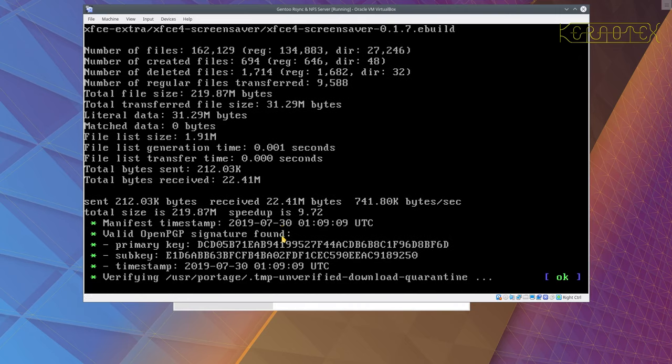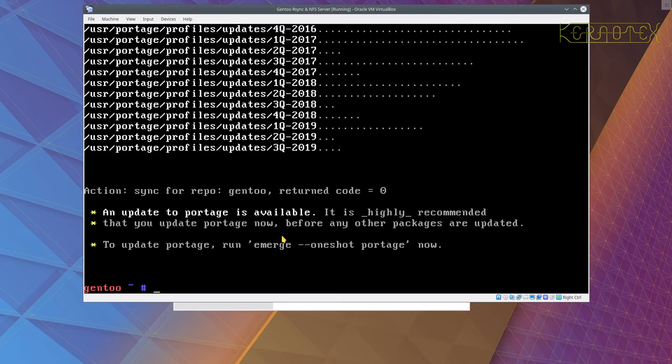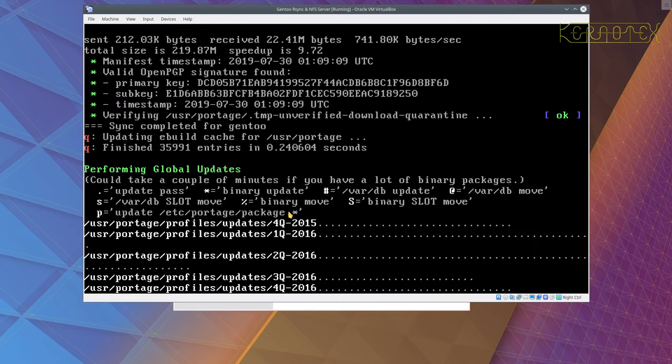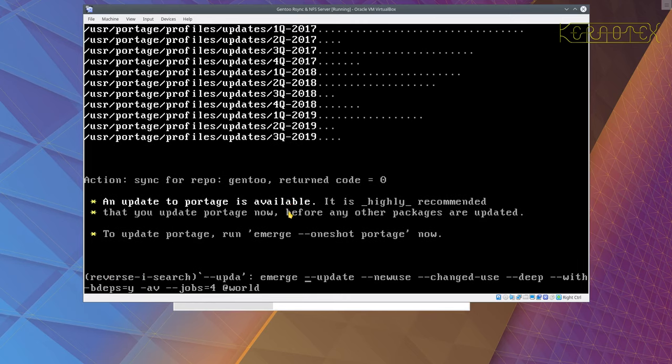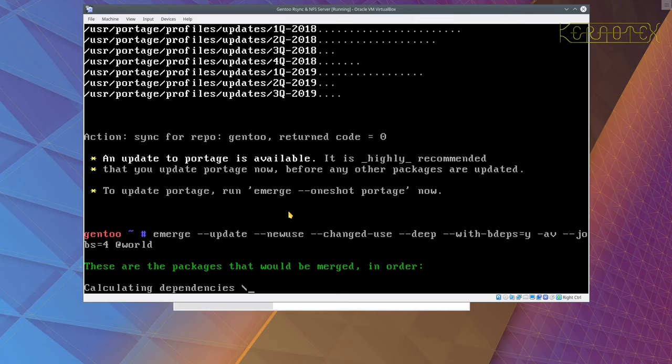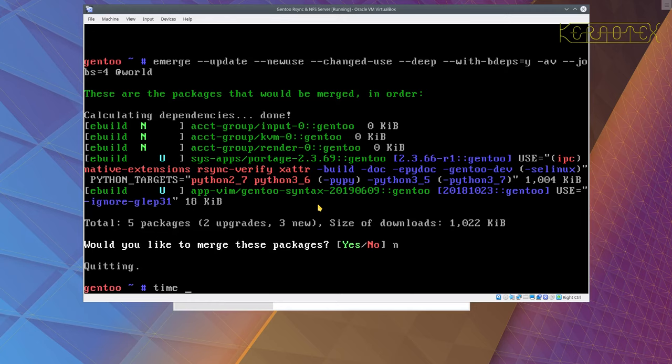So I'll just wait for this to verify. Okay, and it's updated. It even says that there's an update to the portage package available. So what I should do is, if I just do a world update to start off with to show that it's brought on those changes and identified some packages to update. And there you can see it's got a few packages to pull in, including the Portage one. So I won't update that at the moment. In fact, yes, I will. I won't do the whole update, I'll update just the Portage program. No, I won't actually. I will do that from one of the other machines when they've been configured.